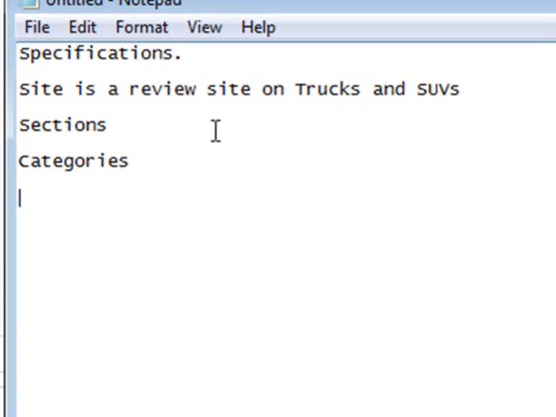And then of course in the categories go the articles. So our sections, we'll just have a section for trucks and a section for SUVs.